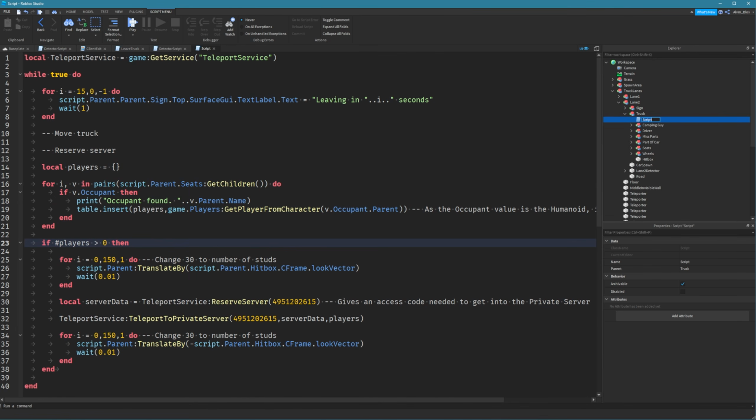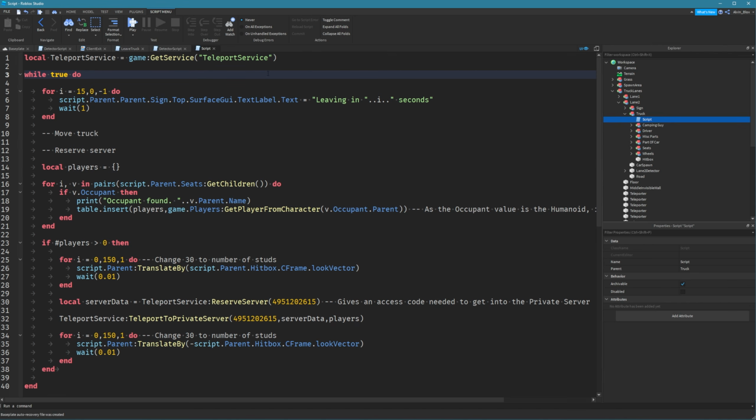So firstly, let's just focus on this while true do loop. A while true do loop will run any code inside of it forever and ever, as long as the condition in the middle is true. So it could be a check, such as while 2 plus 2 is equal to 4, or while my variable is equal to true, whatever. But if we just want it to run regardless of the condition, we can say while true do, and this will make a repeating loop which just repeats over and over again and won't ever be stopped until the server is shut down. So this will just keep on making the trucks leave, and then they'll come back, and then they'll leave, come back, teleporting people to and from the story game forever and ever, whilst people are still in the game.